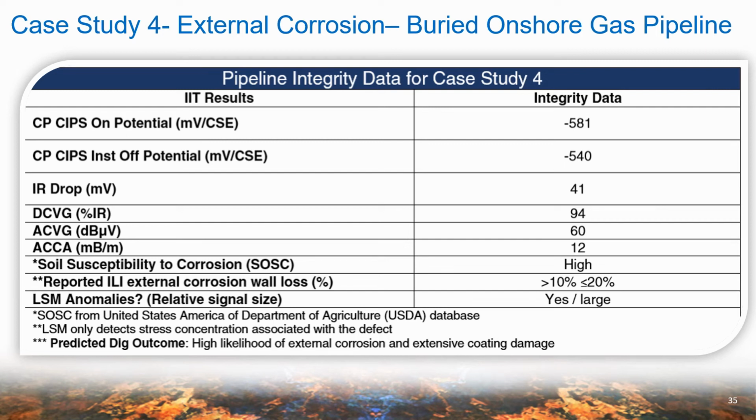In addition, soil susceptibility to corrosion was collected and evaluated. And the good thing about this specific case study is that it also demonstrates the benefit of combining two pipeline integrity assessment techniques. In this specific instance, inline inspection was initially run, and the inline inspection reported clusters of external corrosion metal loss in a specific span. So the subsequent ECDA in this instance was actually driven by the problems reported by the ILI. So you can look at the value of combining the two inspection techniques.